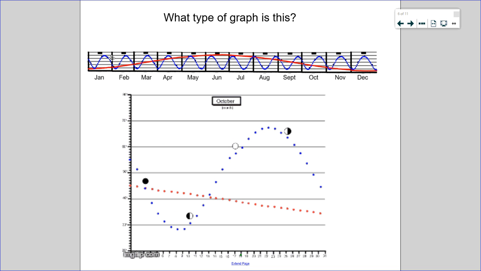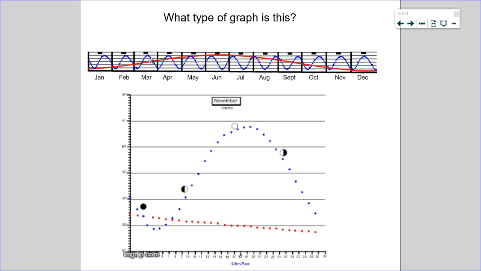So this is the stitching together of all of the graphs from the spreadsheet yesterday. Here's January, February, March, April, May throughout the year. The red line represents what the sun is doing in its altitude, and the blue line represents the moon's changing altitude. And you can see that the moon is changing its altitude so much more frequently than the sun is, right? We've got this one drawn out line for the sun, and so many ups and downs, and that's the main difference between those two elevation patterns.